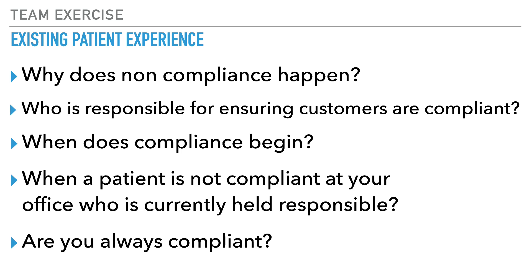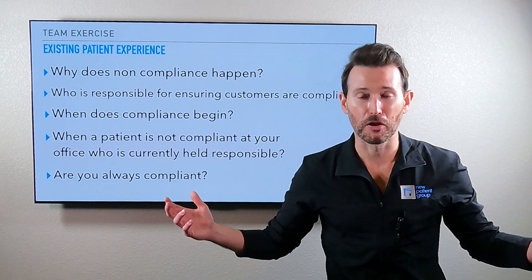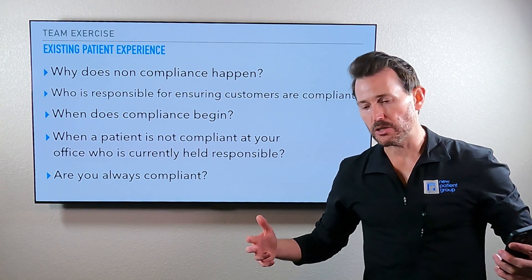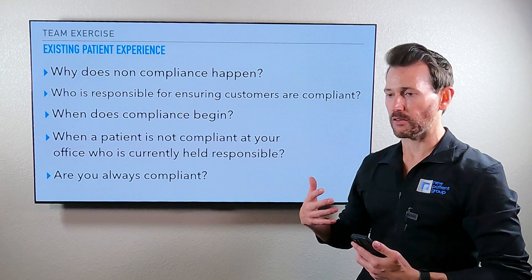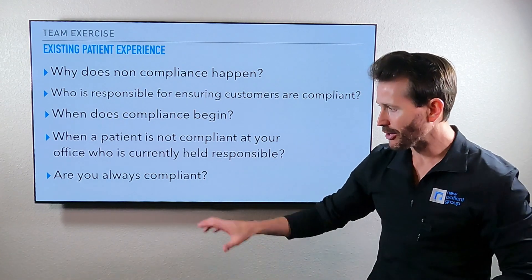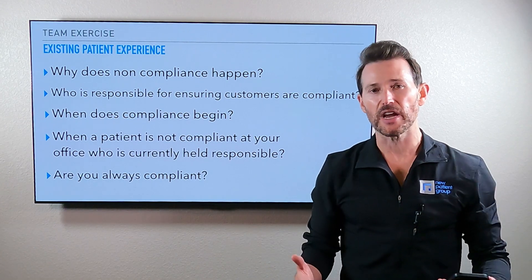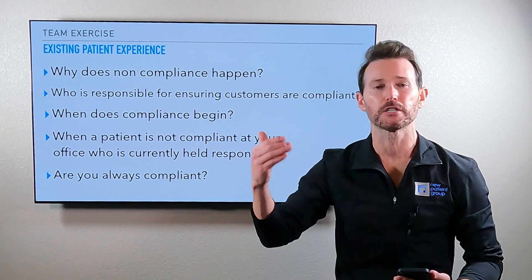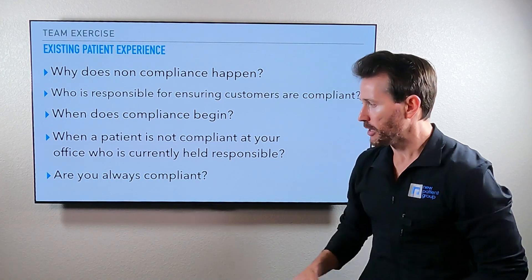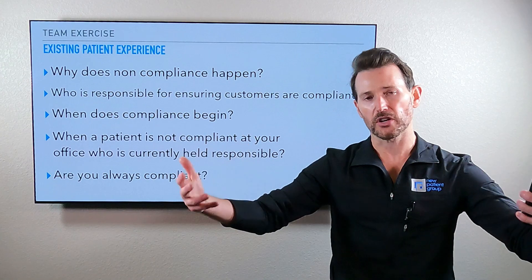Are you always compliant? All of us are not compliant — and the more entrepreneurial you are, the worse at compliance you tend to be. The patient compliance in your office very much depends on the parenting style at home — they bring their culture inside your office. But the majority of people who are not compliant, you can get them to be compliant if you become an expert, become a coach, become good at sales and hospitality. If you watch this course and don't do it methodically, don't implement it, and don't become great at it, you only have yourself to blame. That's the recipe for implementing on-demand courses well.